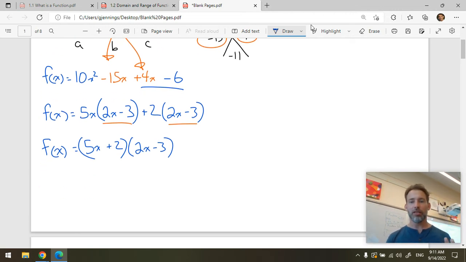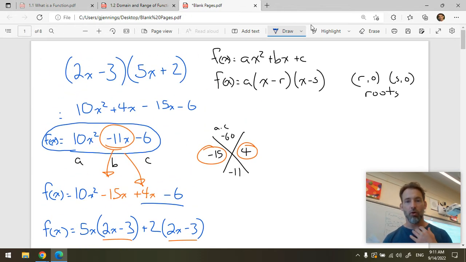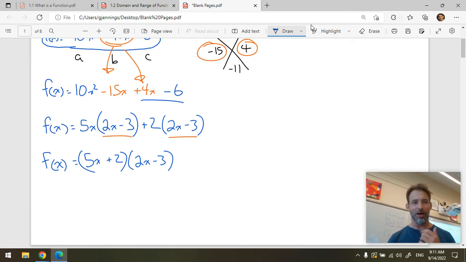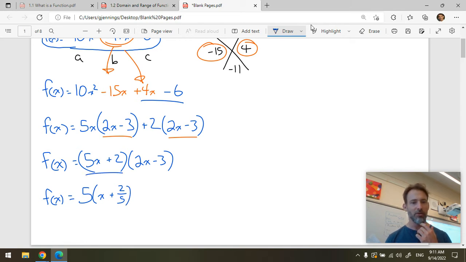And then to put this into proper factored form, so I can really see the roots clearly, I need to factor out all of those coefficients of x, stubbornly. I'm going to stubbornly take them out of each one. So this would be f of x is equal to 5 times x plus 2 over 5. That's dividing this whole bracket by 5. And then this one is going to be multiplied by 2 times x minus 3 over 2. Okay, that's factoring that one out there.